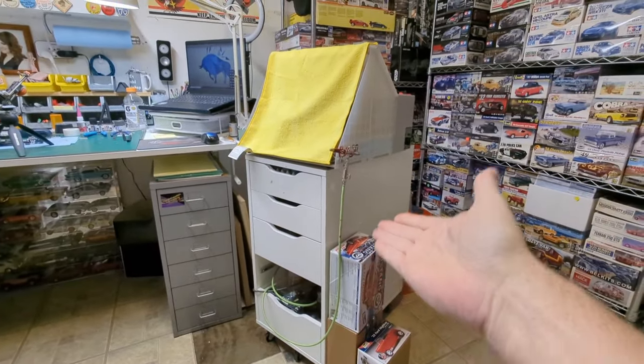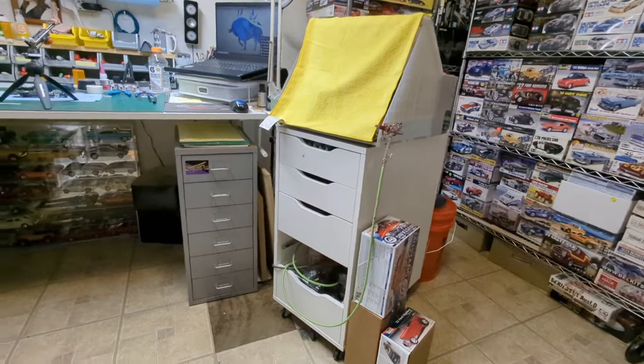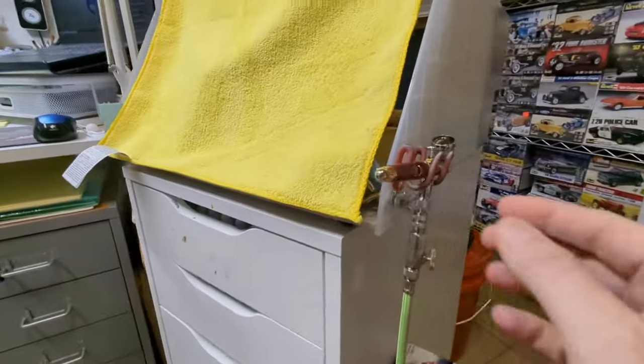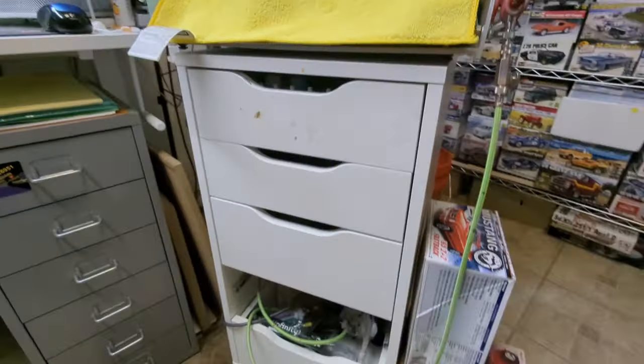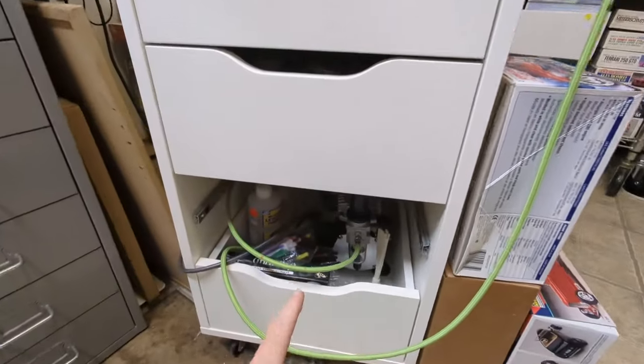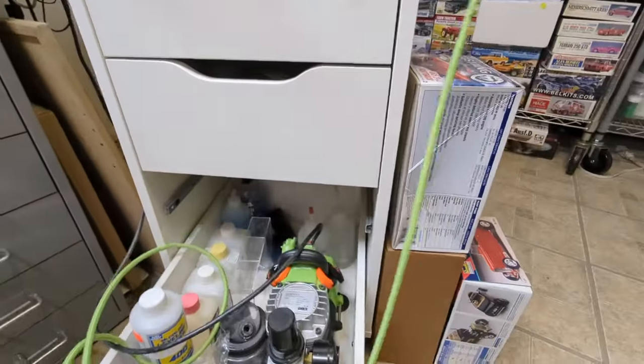Over here, we have the new painting booth system. So we've got a little anchor on the side here for our airbrush. And then we took out one drawer so that we had enough vertical space so we could put the compressor in there.